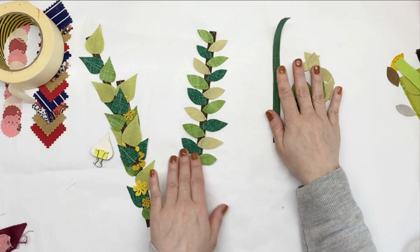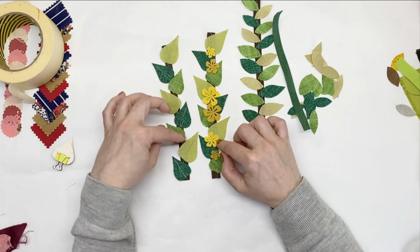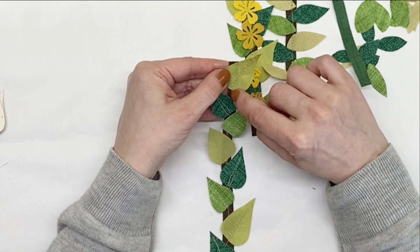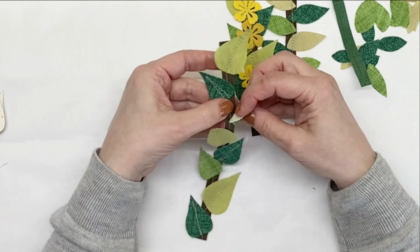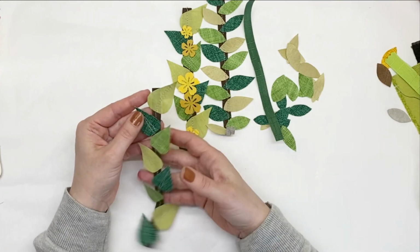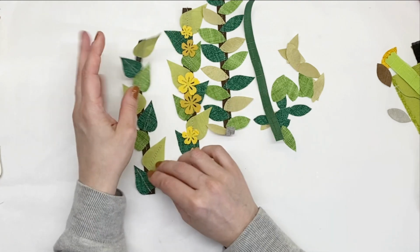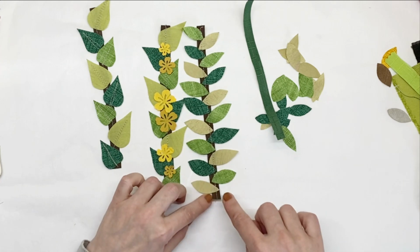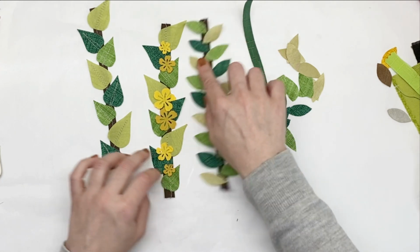Before we start adding those, I just want to show you the difference between those here. I was going like this. I would start here, go there, come back here, lift this up, go all the way here, and then here and here again, lift this up and go there. But it took me a while, and it is a nice effect, but it takes a bit longer and a bit more effort. Now here and here, I just went straight, and by doing that, all the leaves were caught with the thread. Here too.